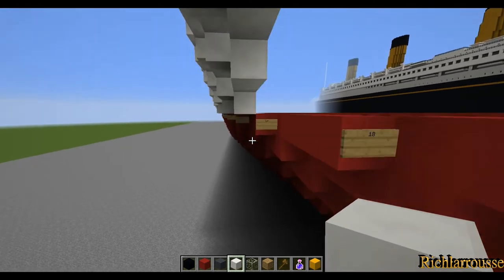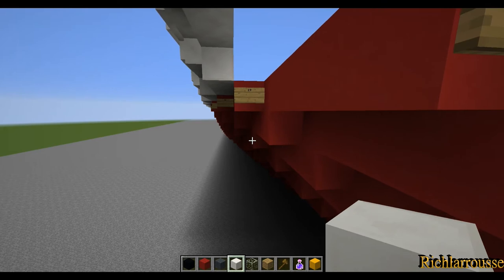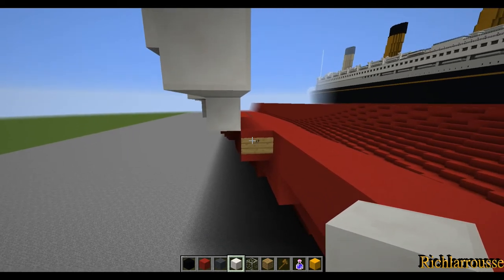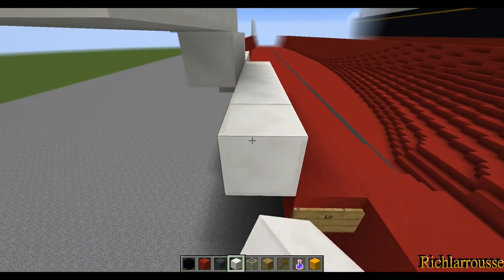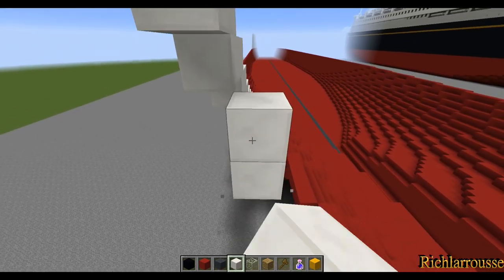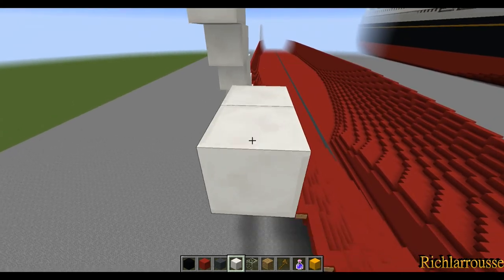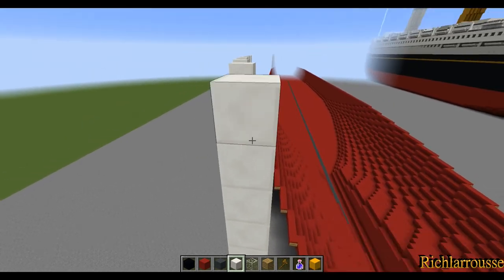Let's have a look. So that was section 20, and then we want to build the same thing for section 19, 18, 17, and 16. So we're just done number 20. It's the same design for 19, 18, 17, 16. So I'll do the same again. So 1, 2, 3, 4, 5, 6, then the four rows of four, the three rows of three, then 1, 2, 3, 4, 5, 6, 7, up to 1, 2, 3, 4, 5.